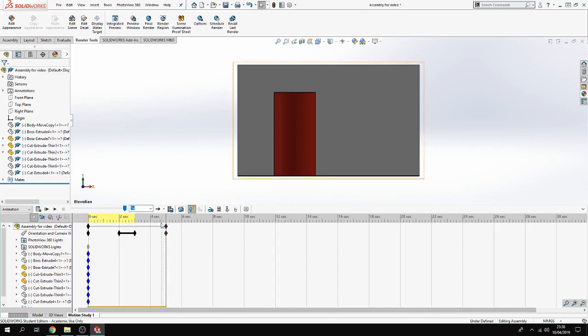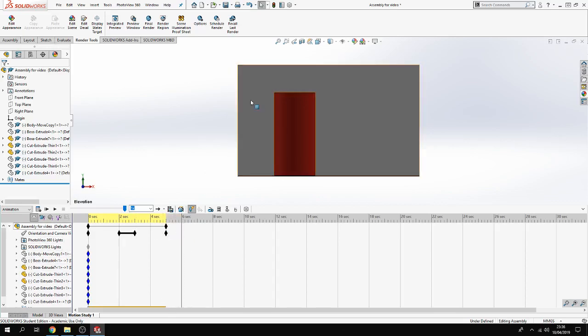Another way of doing this would be, I'm going to do it again, I can right click on my diamond here, elevation. I can click copy, and when my mouse goes here, right click and paste, and it works the same way. I like to do it the first way, so I make sure I know exactly what the view is, and if you copy and paste, sometimes you can forget.